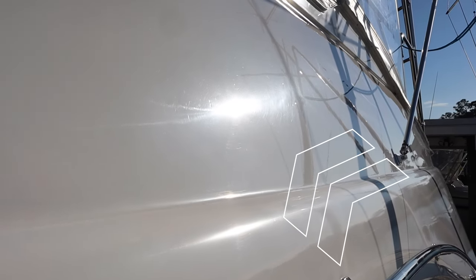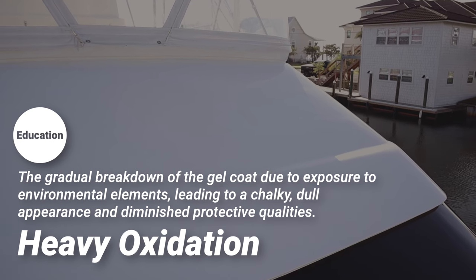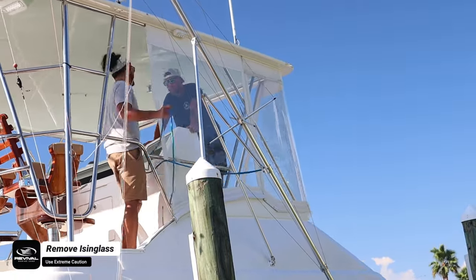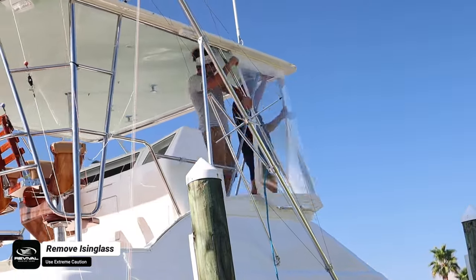After waiting for the Florida rain to disappear, on this particular boat we're going to do a two-step — hit it with a rotary, then follow up with the DA to remove all holograms and swirl marks. On the front brow we have heavy oxidation so we'll do a three-step there. On the sides, a two-step. Inside the flybridge and cockpit we'll give it a nice polish and protect it with Jescar Power Lock. We start by carefully removing the isinglass panels, as they can scratch and break pretty easily.